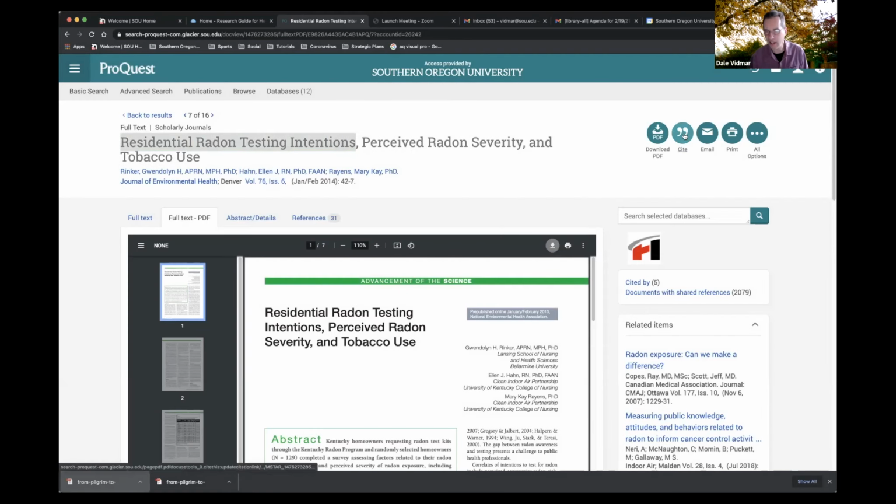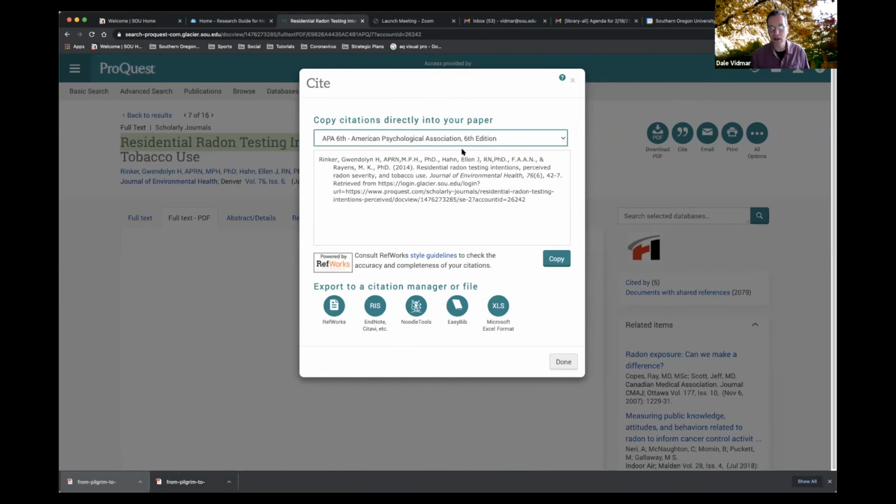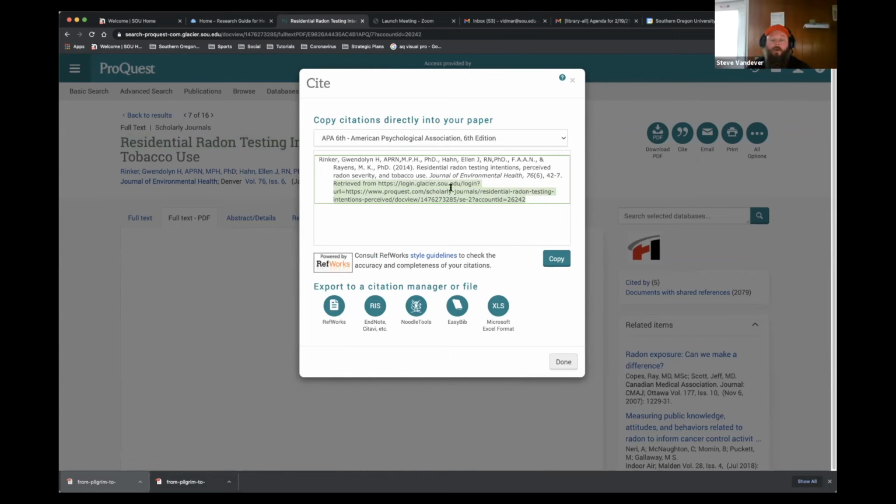Then I go over to the citation feature of this database and I click that, and it will start with APA. It's the 6th edition, knowing that we have the 7th edition. I'm glad we got this one because it's an important one. If it says something like retrieved from, and it has SOU in here, you don't want that. This is without a DOI. So just go to the page numbers over here, copy all of that, and put it into your database. Then look this over.